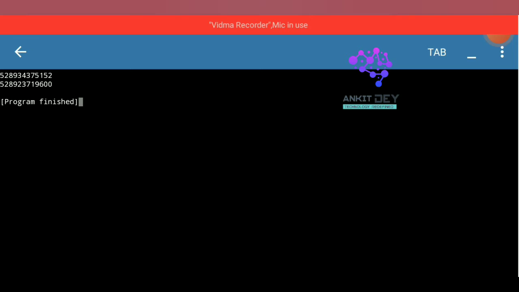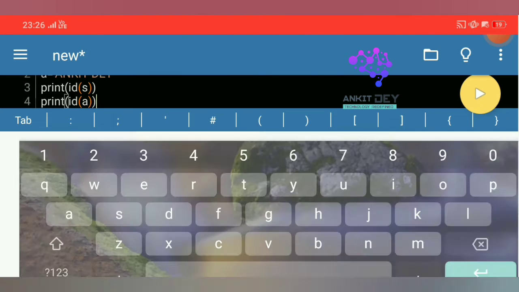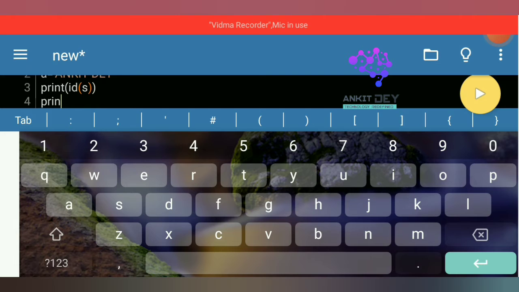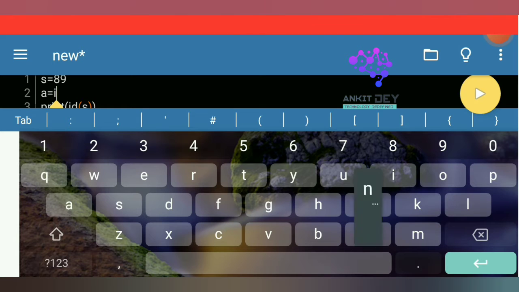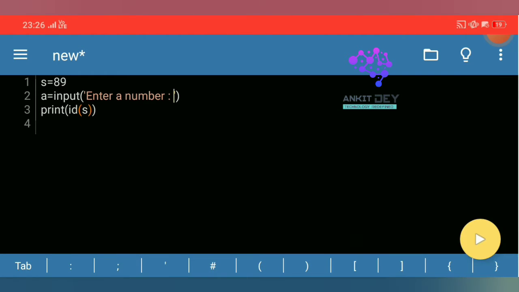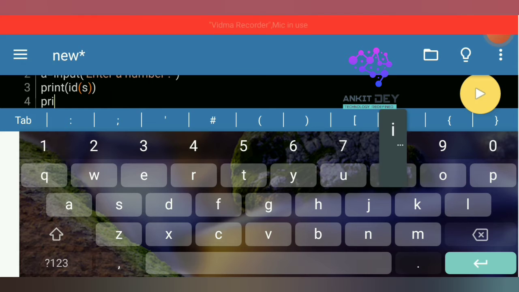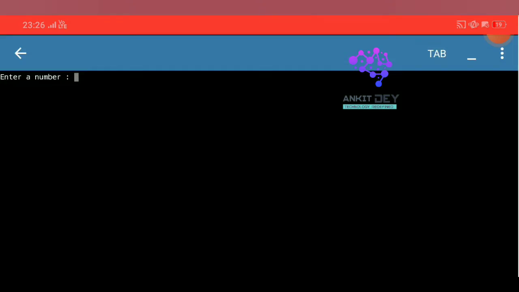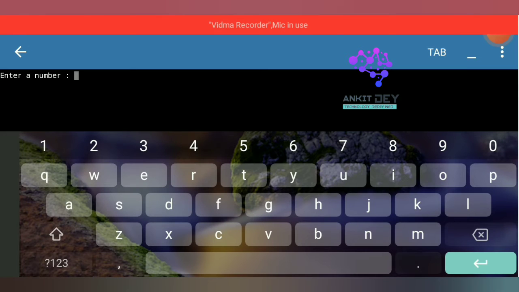In this way you can get different IDs and know where these types of variables are stored. Now, in the previous videos I explained the input function. If I take an input, something like enter a number, and then try printing the ID of a, and run the code, I give it 89.